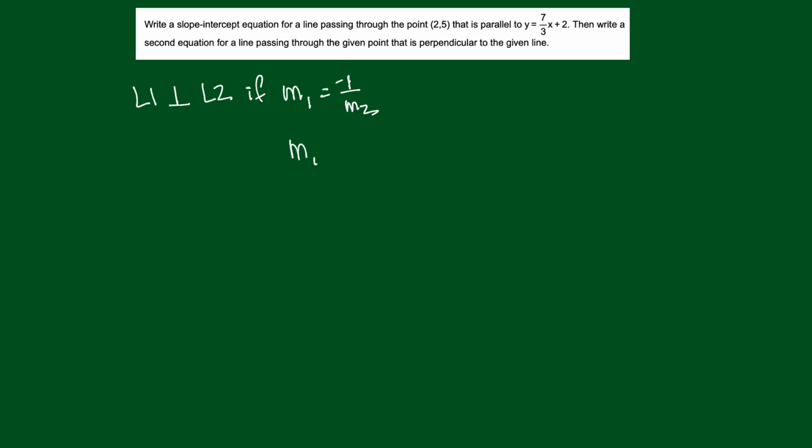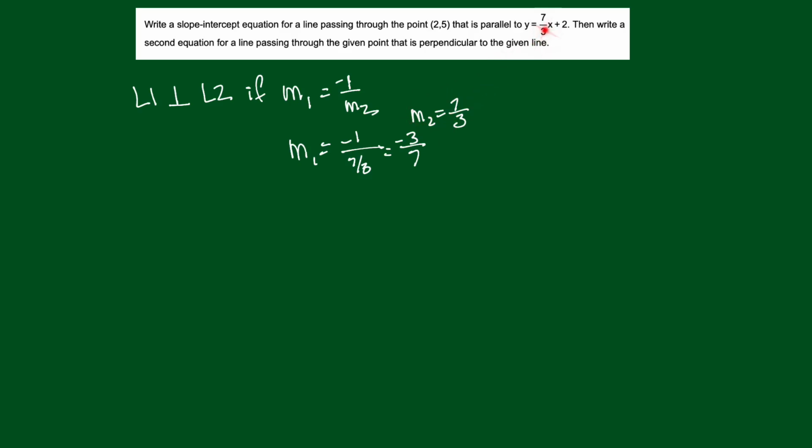I need to get the slope. So M1 is going to be negative 1 over, now what's the slope of this line over here? The slope of this line is 7/3, okay? So I know that M2 is 7/3, and then negative 1 over 7/3, you just flip it over, negative 3 over 7. All right, so negative 1 over a fraction is just negative, invert the fraction. Okay, so this is the slope right here. That's the slope of this line right here.